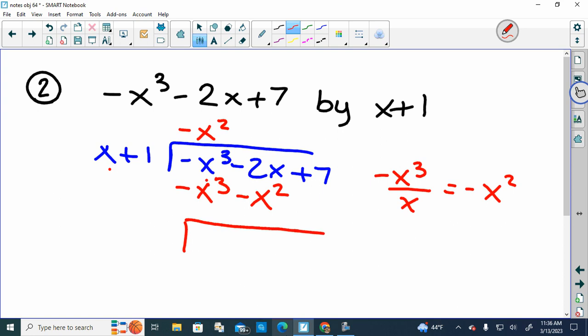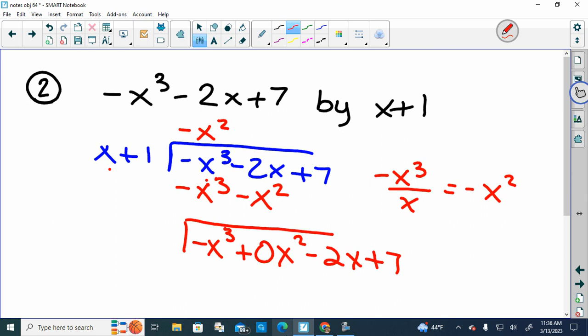So we need to rewrite this, and then we can still jump to where we're at here, okay? So we're going to rewrite this in descending order. So it's a negative x to the third. We're missing the what? Okay, so we don't have an x to the second, but I need it for place value. Okay, so it's 0 x to the second. Okay, so I have the x to the third, x to the second, and I do have an x, so I'm going to write the rest of it. So I'll go through, when you get your notes, we'll point out the ones that we just start off writing the place value. Good? Right. Yeah, you're going to want to, because we can't solve it the way it's written.